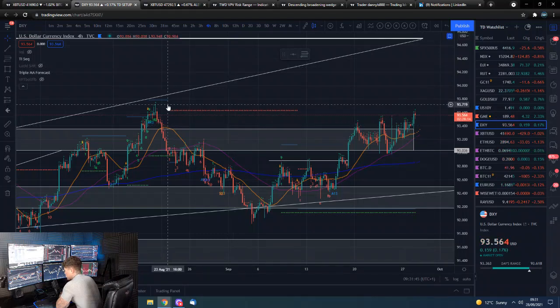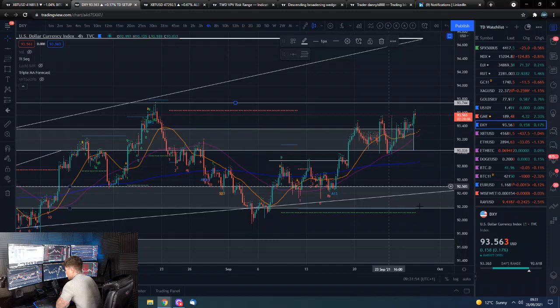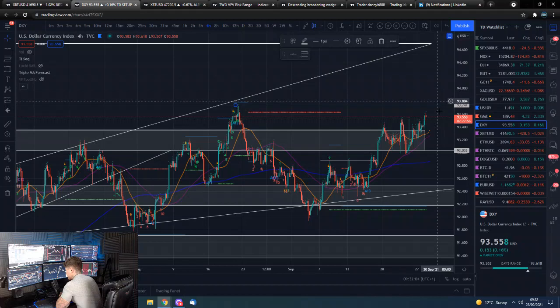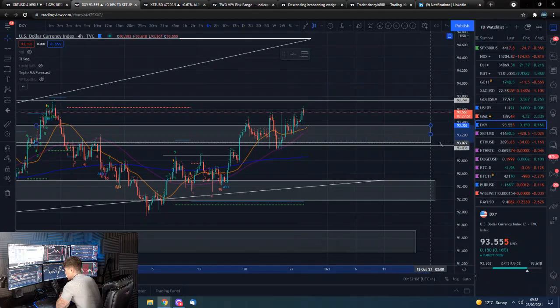In the shorter term, we've got this high here, which will actually draw on, because this will be important, just taken out of this high. So yeah, take that out, and then I think realistically we have to be looking at this level. But we may get rejected here. We may, in inverted commas, double top, one of those famous double tops. We may double top around this level and come back down, but we shall have to see. If we do, we'll have this level of support to contend with, which we'll just extend along.